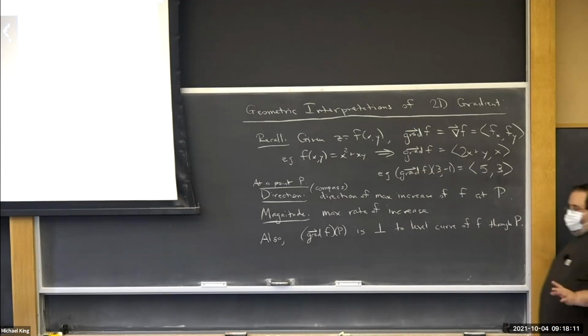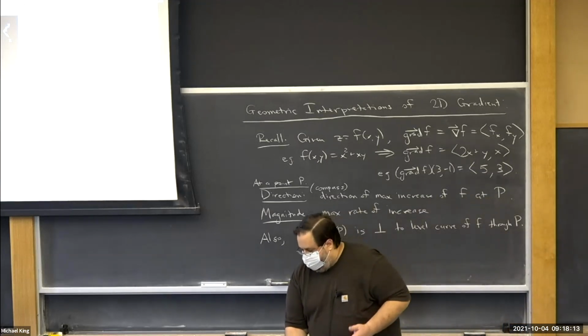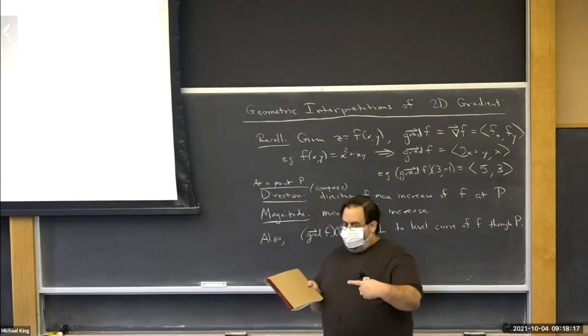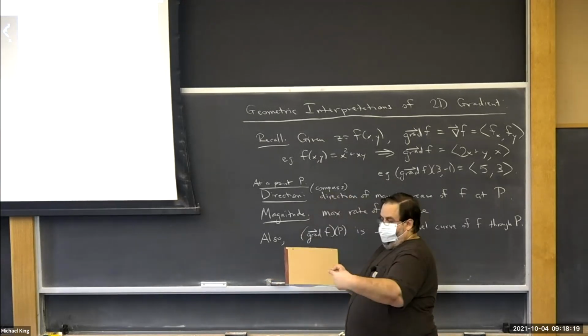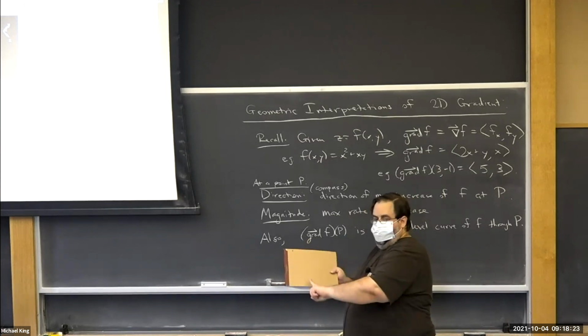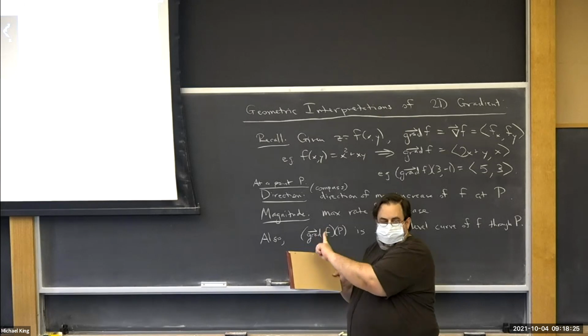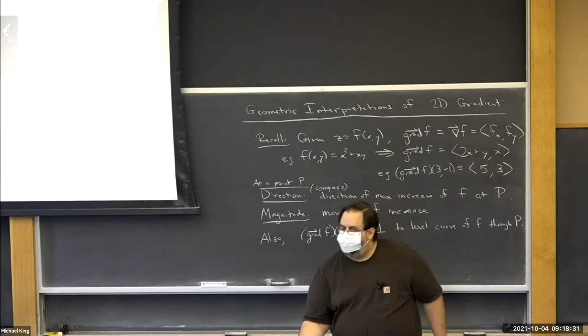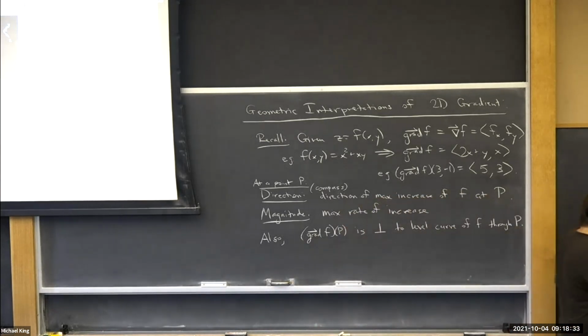I guess what I'm trying to do, I think I'm preemptively trying to interrupt something that I see students do a lot, which is the gradient is actually this vector pointing almost into the ramp, not this vector pointing up the ramp, because that would be a 3D vector. And this is a 2D vector because there's no Z component. Okay. Things to keep in mind.